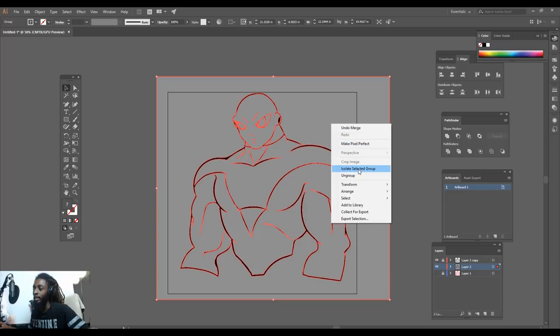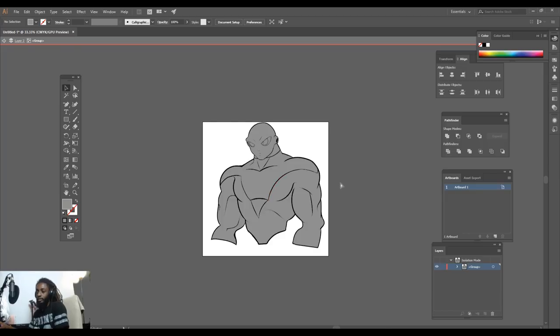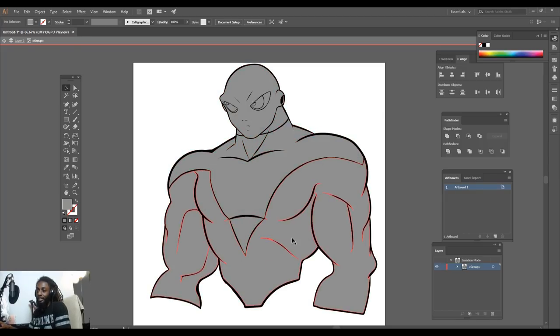And go to isolate selected group. Click that. So every group is gonna click it separate. So I'm gonna delete that. Now we can click certain areas and change it to a certain color.